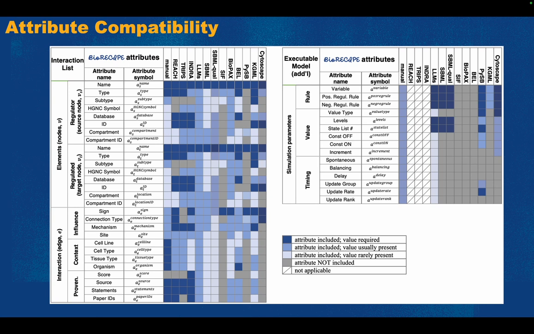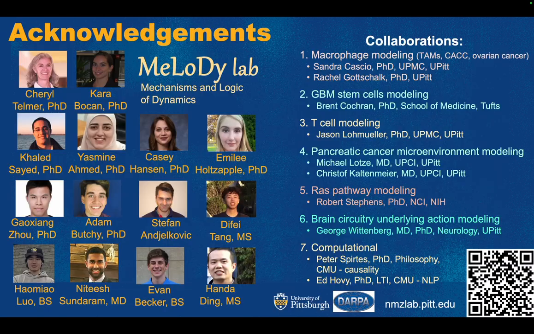The BioRECIPE documents are available as the Read Docs page, where I have shown here the QR code. Further details are provided on how to create the interaction lists and executable models in this Read Docs page, as well as all the links to examples, available translators from other represented formats, and tool inputs and outputs. Feel free to check this web page.